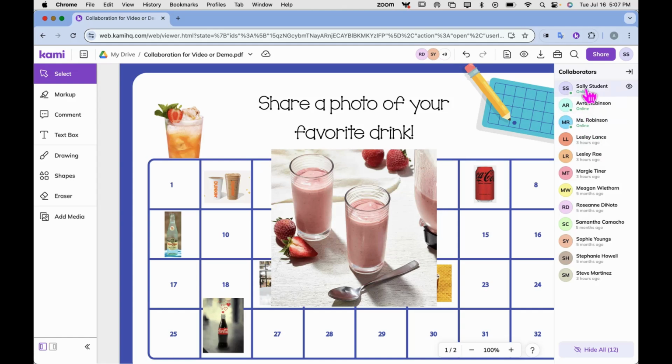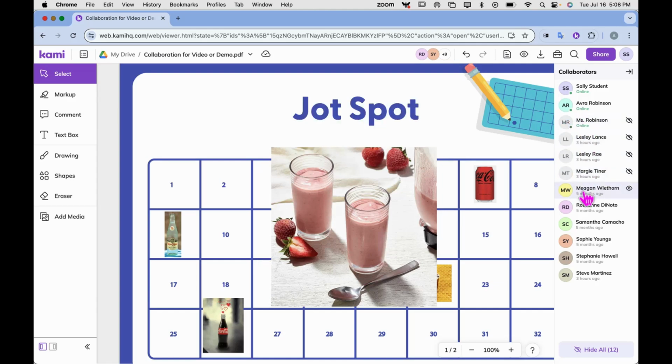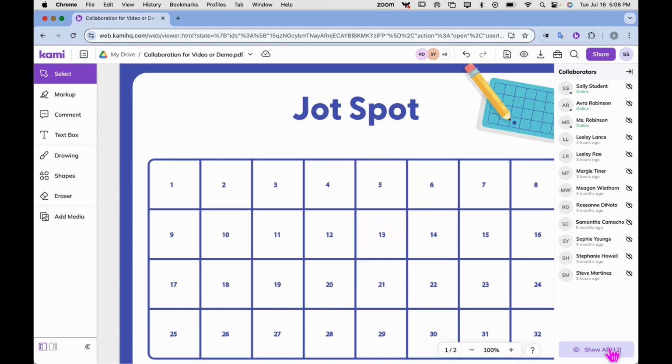What's neat about this is that each of these names not only has the initials and when the person was last active, but these serve as mute buttons. What I mean by that is that we can click on someone's name and you'll see that their image disappears. We can also go down to the very bottom and choose Hide All.